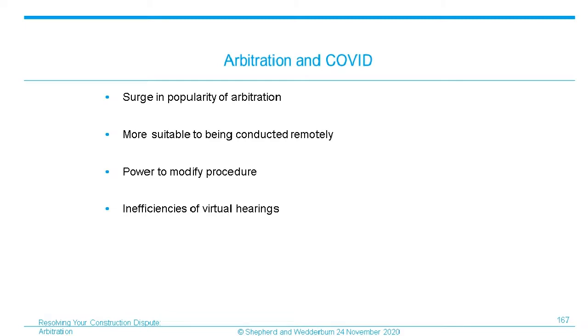However, remote arbitrations can still have their problems. Virtual hearings are often less efficient than court or in-person proceedings, which can put pressure on the parties if the time for the hearings are not extended to reflect this. Such inefficiencies can be of particular importance in disputes involving, say, a large number of productions, as construction disputes often do. There are a number of extra difficulties that can be posed by conducting a virtual hearing, from unreliable internet connections to server crashes or even family members running riot in the background. No doubt we've all experienced a number of these issues ourselves over the last period.